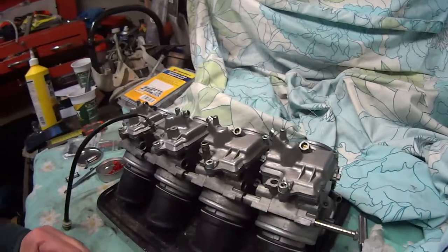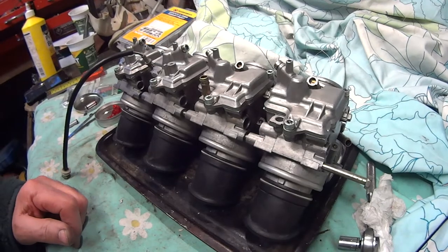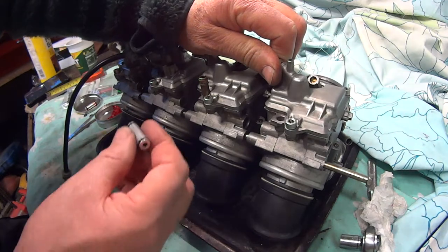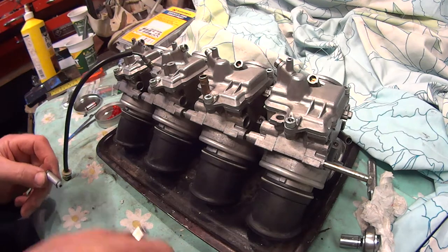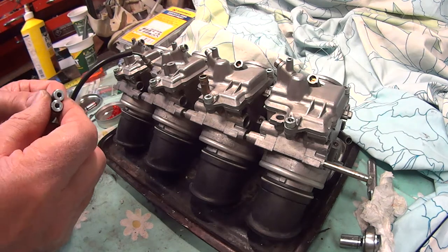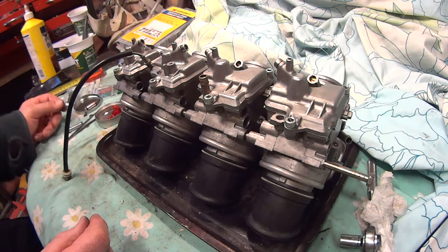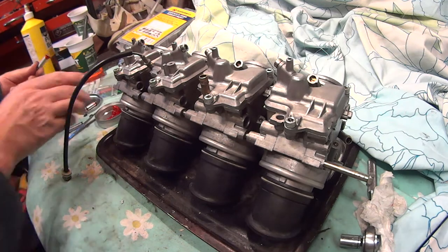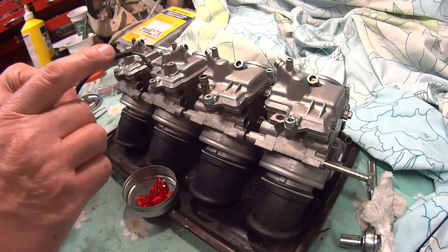So try not to get them too far apart. So there we go. If you push them just slightly apart, you'll be able to just get that in there, and hopefully that'll fix your leaking problem. But make sure the seals and underneath are really clean, so clean them up, as they will leak again. And then a bit of the grease, or a bit of WD I should think will do it, on these, and then we can put them in. That'll make it easier for them to go in.